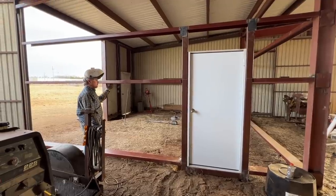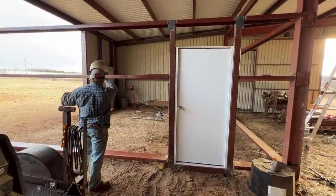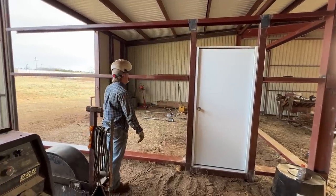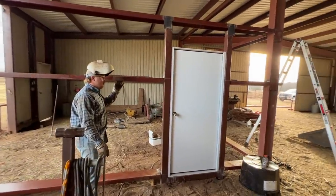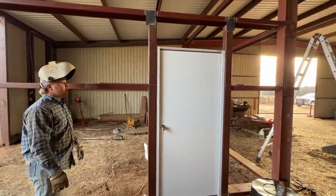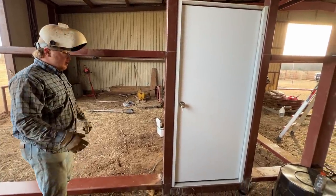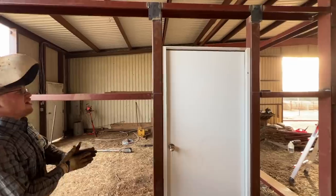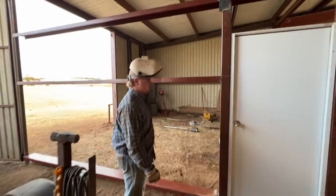All this is relatively thin, aside from the official corners of the structure that are beam. But for the purlin in between, there's a little bit of science behind how they design all this material. You wouldn't think so getting through it, but once everything is done, you're like, wow, this really is structurally sound. It'll all come together once metal's on it.